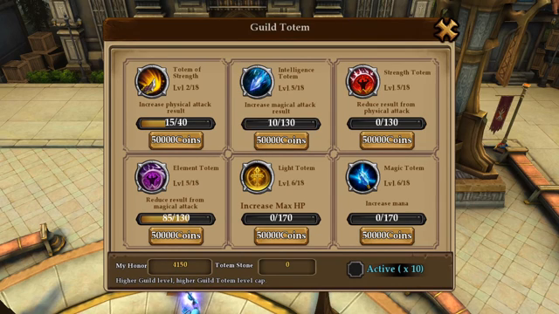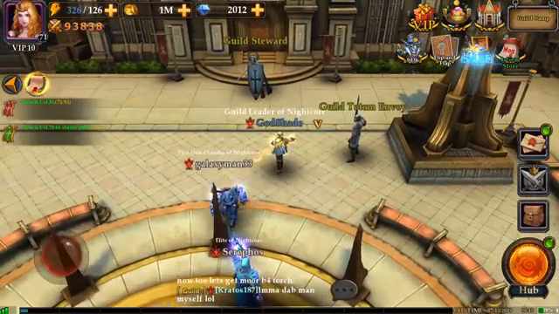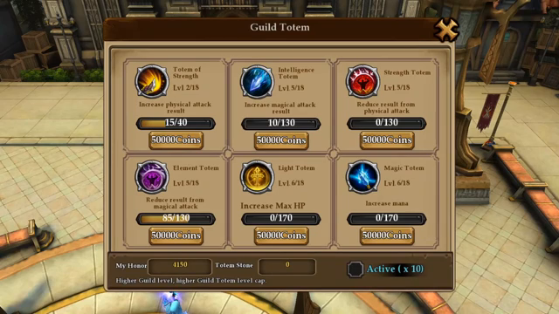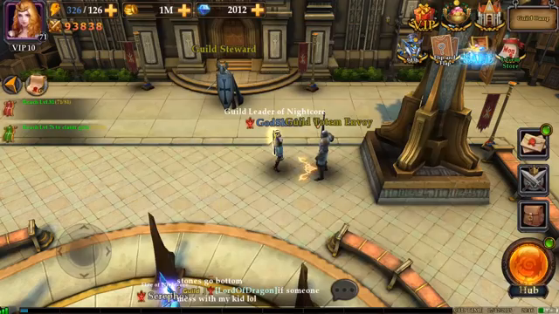Now, also, Guild Torch is about to start here in about 15 minutes for me. So Guild Torch will also benefit your totem as well, because if you notice, when I open up the Guild Totem menu, I have 0 totem stones. What totem stones are is they give 30 EXP to whatever totem you choose to use it on. So, for instance, my intelligence totem is 10 out of 130. So if I use the totem stone on that, it would boost it to 40 out of 130. So that's basically how that works.